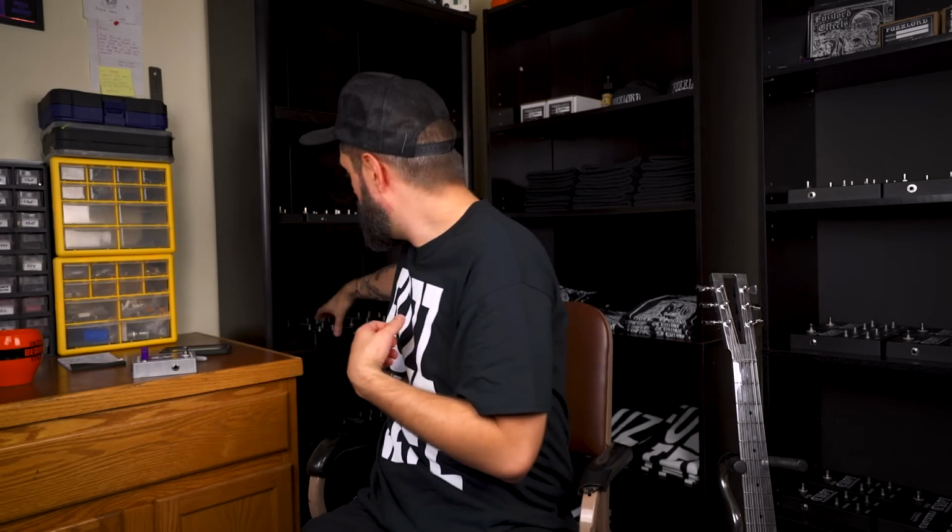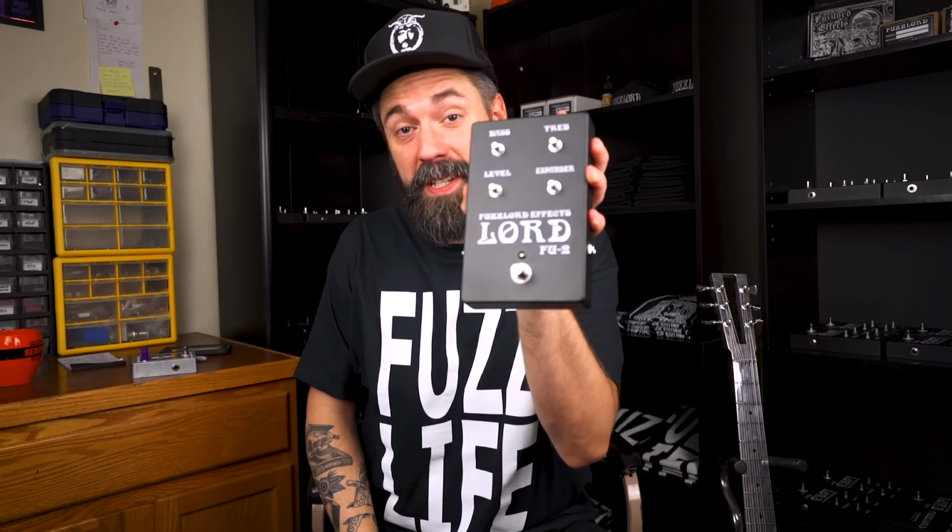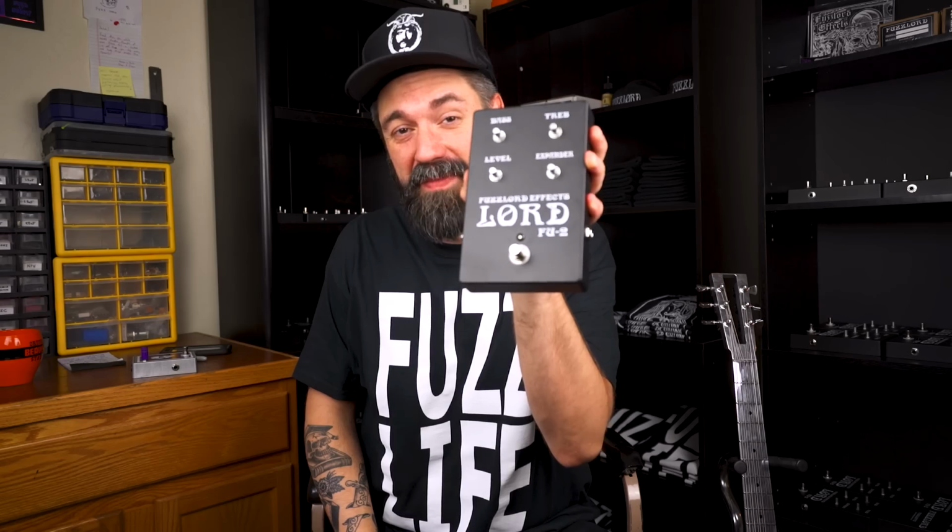But guess what? Here is the prototype of the Doom Screamer pedal. Been working on it here at the shop, been tuning the circuit. Eric Merrill came over to hang out and we played the pedal together and just talked about a bunch of different little tweaks, and then I'd sit there and tweak the circuit. So don't worry everybody, this is coming soon, and we're actually going to turn this on right now and use it in some of the demos for the guitar, and we might even check out a Fuzzlord FU2 that's going to be available on the website this weekend.